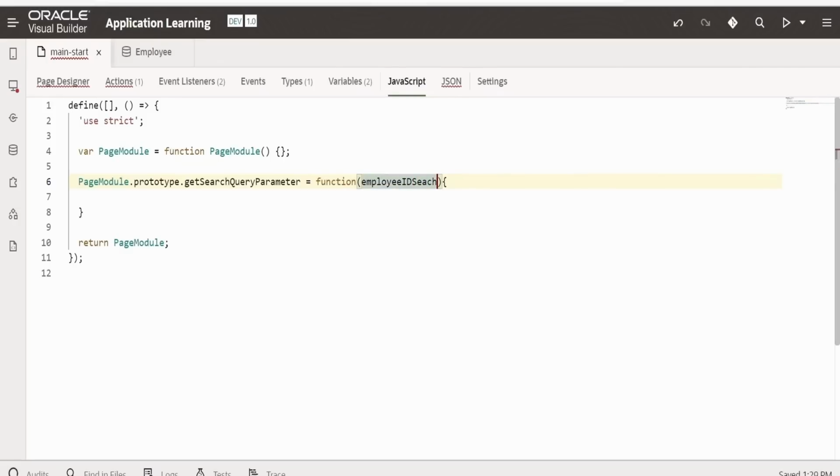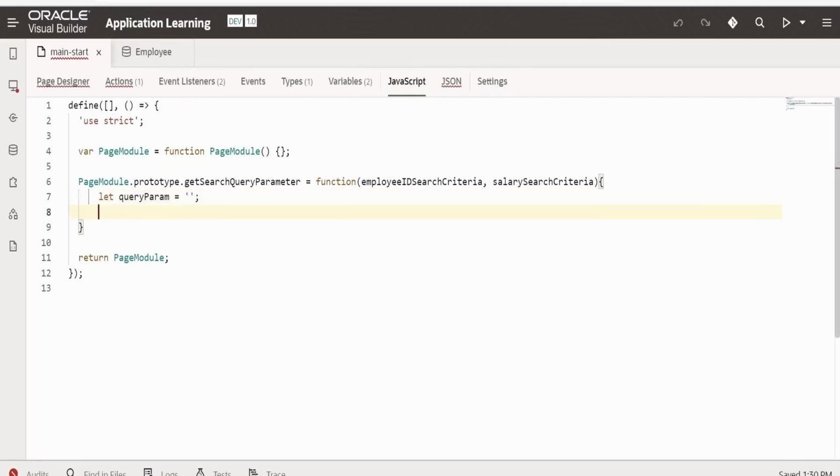Next will be our salary search criteria. Done. Next, let me create one parameter, that is query param. Let me assign this to null as of now.